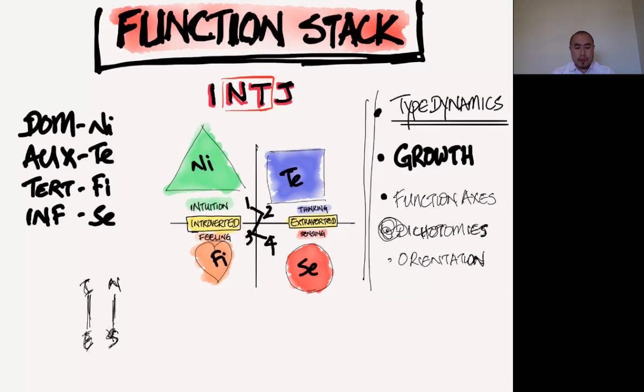So the next dichotomy is thinking and feeling. Whether you use logic and objective facts to back up your decision, or whether you use feeling, ethics, and values when it comes to people and emotion as one of the criteria that you use to back up your decision making. So this is the thinking.